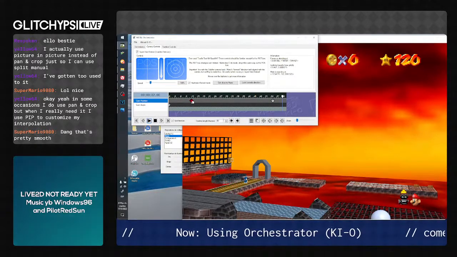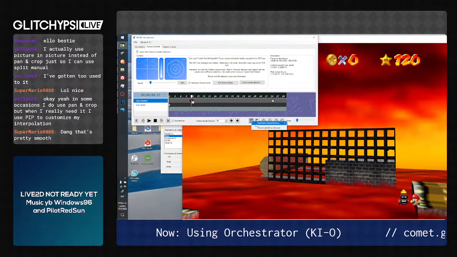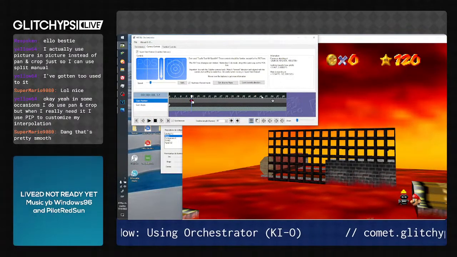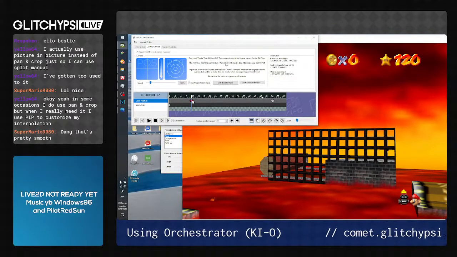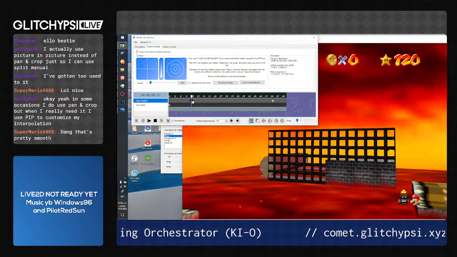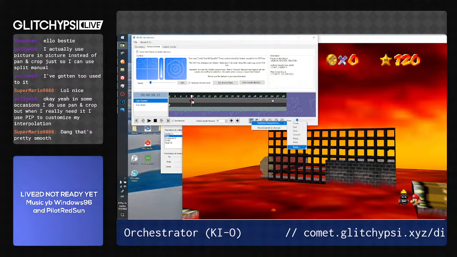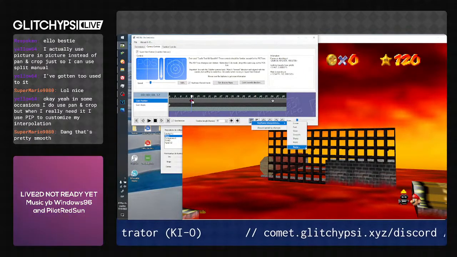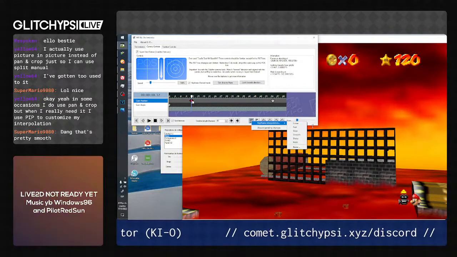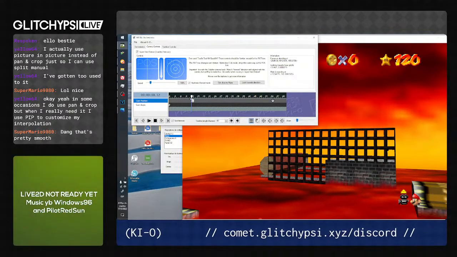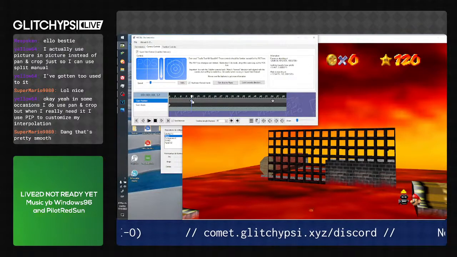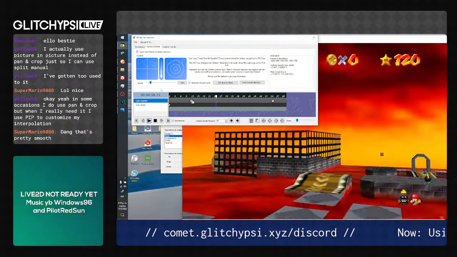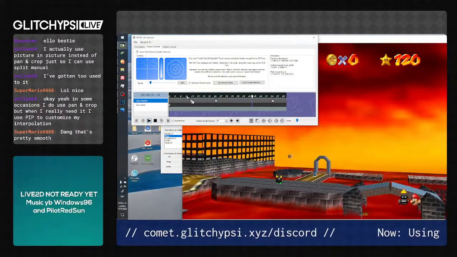So I showed you manual in Vegas. We actually have manual in KeyO, but it's not implemented as a keyframe option yet. It's called Bezier in here, because that will allow you to make a curve out of several points in the timeline. So I'm going to go with linear here. I'm going to put it in there. Next, I'm going to go back. Next, I'm going to go forward.